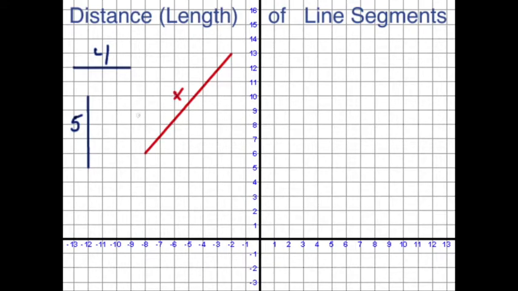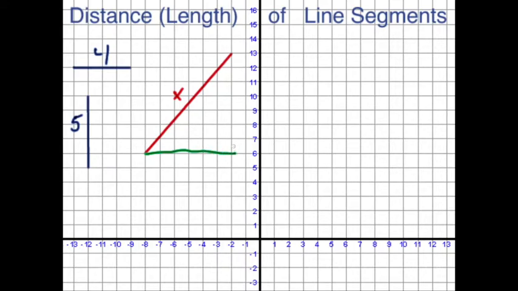So let's call this x for now. We'll get back to it, solve for that. In order to solve for it, all you have to do is use the Pythagorean Theorem. And I know you're thinking, Pythagorean Theorem, that uses right triangles. We don't have a right triangle right now. Oh, great. Here, I'll make one for you.